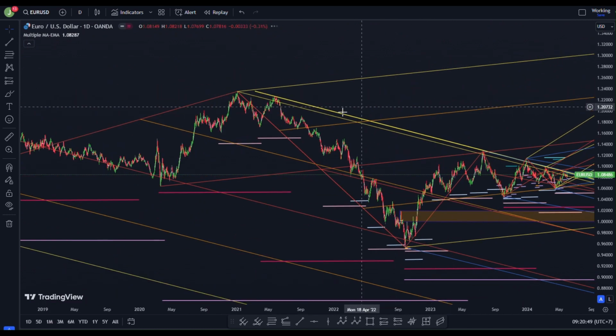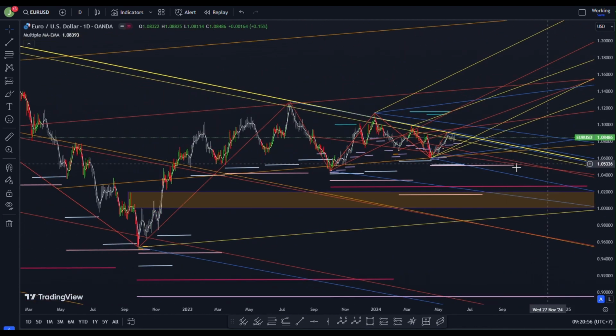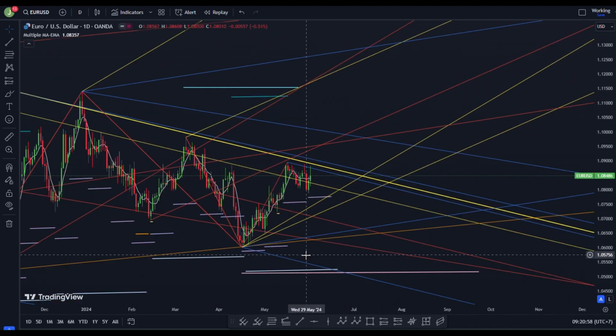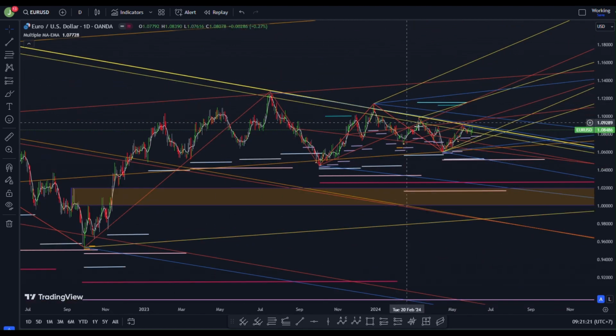We have this very long-term median line set, which I've discussed a number of times in prior videos. We've tested it multiple times, and now we are nearing the end of a 2-month cycle trough. And the expectation would be, once this trough is in, we should see a good return in bullishness. If we manage to grind along this way, perhaps towards one of these lower warning lines here, and hold this area going into this 2-month cycle trough, I expect we might break out of this very long-term median line set.